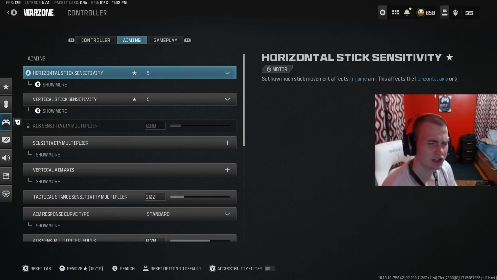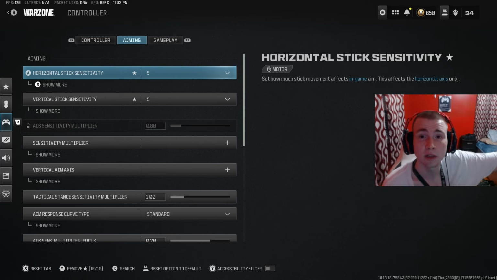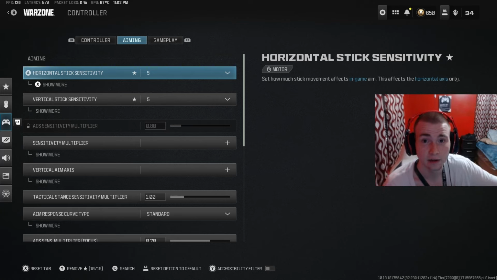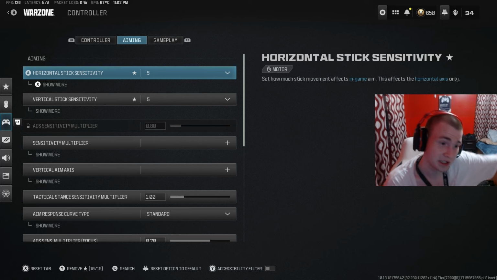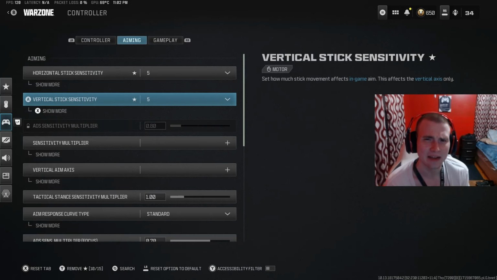So, horizontal sensitivity and vertical sensitivity. All the pro players, it is known, play on around a 6 to 7. Now, what I want you to do is say to yourself, if the pro players are playing on a 6 and a 7, why would I need to play on a higher? If anything, I need to play on a lower, because these guys are playing all day and they're only playing on that. So I humbled myself and I said, if the best of the best play on a 6, I'm going to play lower than that. I'm going to play on a 5 and a 5 so that I can have a little bit more control over my aim. And yeah, that's been working out for me.